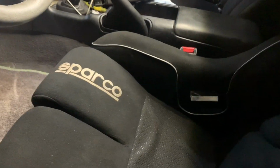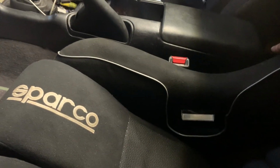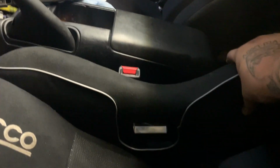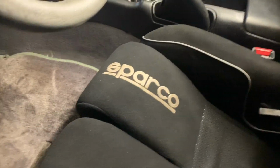All right, guys, so seats in. I didn't record any of that just because, one, it's been raining on and off, and it's been a pain in the ass to get it in, but it's fully bolted, not going anywhere. It literally took forever. The bolt over here on the transmission tunnel took forever to get on, but everything's in. A little wiggly just because of the extensions, but she's in. So we'd rather go take a drive and get some pizza, I guess.